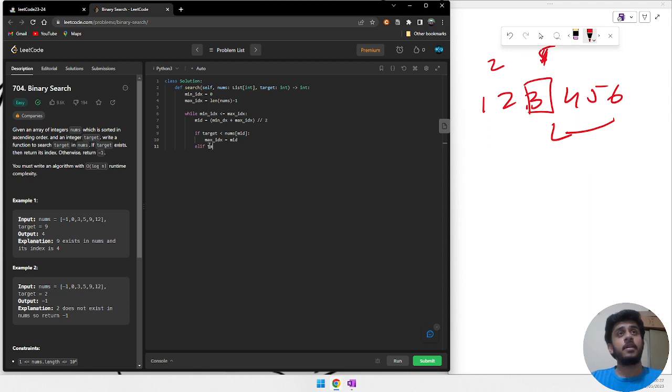Elif target is greater than nums of mid, then we do the opposite. We change the minimum index: min underscore idx equal to mid. Else, if it is neither greater than nor less than, it has to be equal. So when it is equal, we return the mid value. Else we return -1 if it is not in the array.